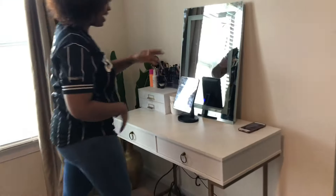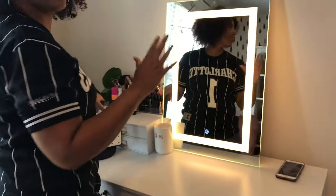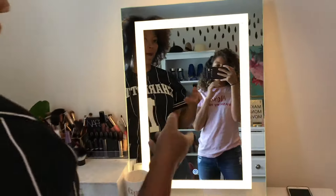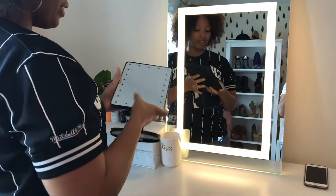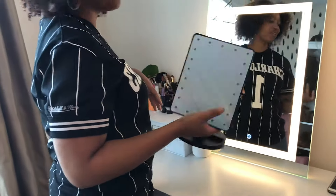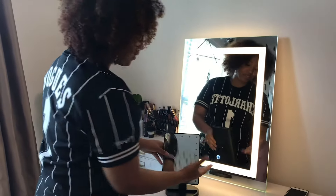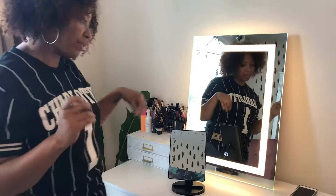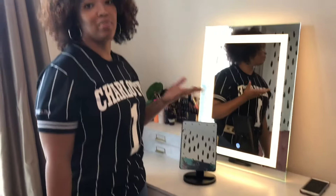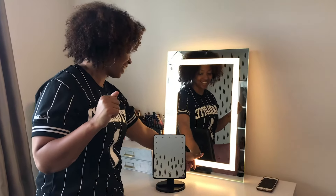And then, of course, my mirrors. This one — the lighting on it is so bomb. Hi guys. And then when you need to be up close, I think the battery's dead on this one. If you have a toddler, a child, then you know they're not to be trusted — it's dead. But I use this for my up-close makeup and my eyes and all that stuff. You'd think my face would be beat every day the way this is set up, but it's not. It is nice to have though.